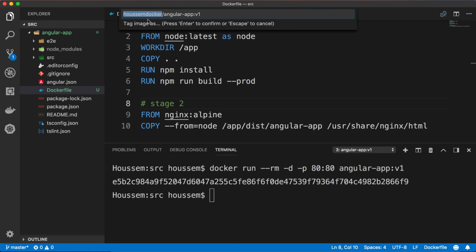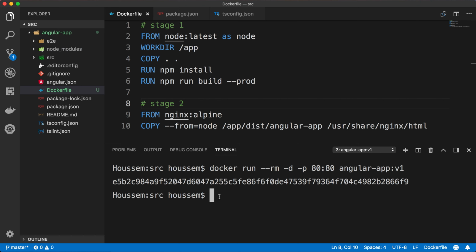You cannot use my Docker ID right here. You need to create your own Docker ID. So please make sure you create your own. We are ready now. We can press enter, and this will create a tagged image.